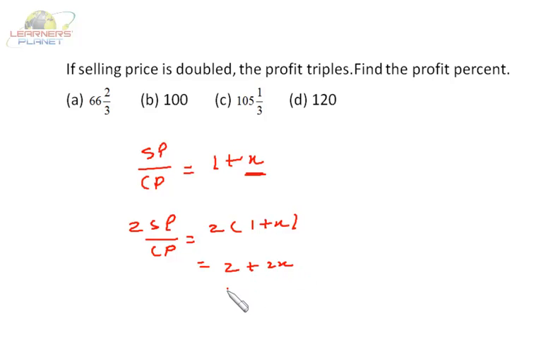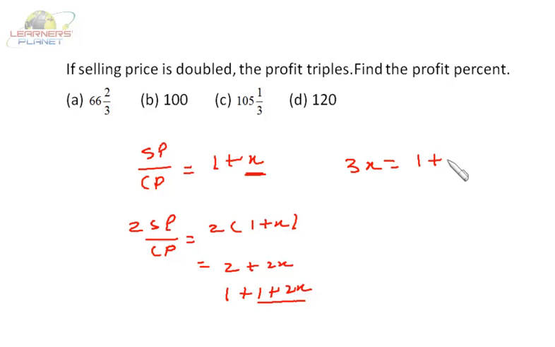In that case the profit will be the data after 1, or the data which is extra from 1, which is 1 plus 2x over here. So if selling price is doubled, the profit will be 1 plus 2x. And what is mentioned over here, if selling price is double, the profit triples. Initially the profit was x, now the profit is 3x. And this is nothing but this 1 plus 2x, since we are doubling the selling price. Initially x was the profit, now 1 plus 2x is the profit, and the relationship between them is the new profit is 3 times the previous profit.